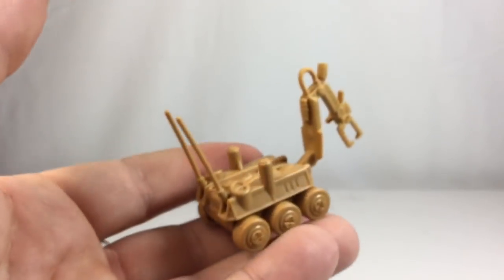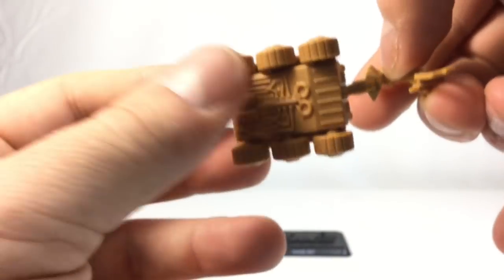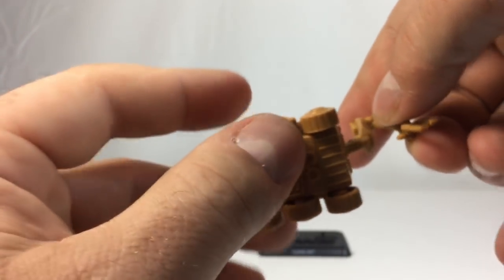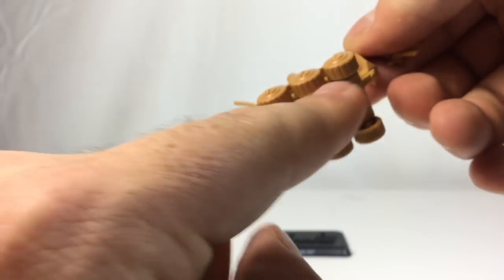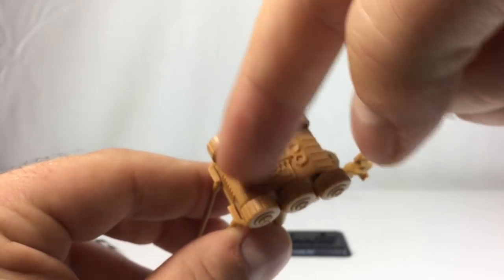And then we have his Rover, which does have multiple points of articulation here. The wheels do roll independent of each other. There's no straight bar. Oh wait, there is a straight bar going across. I thought these were independent. Let me just double check that. Yep. So you have a straight bar going across each one. It seemed that way. Straight bar, straight bar, straight bar.